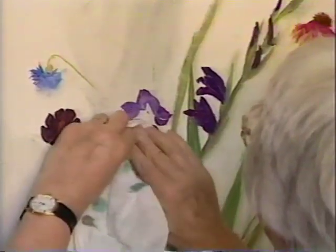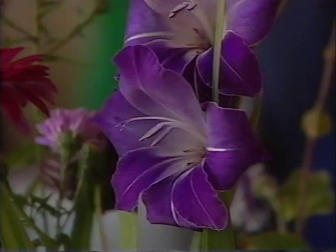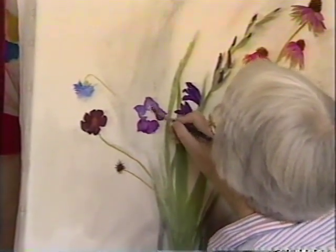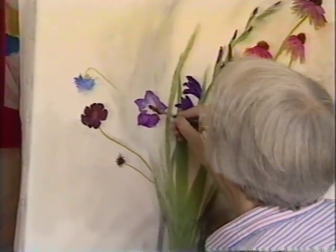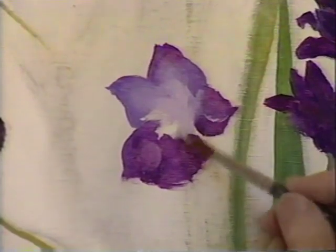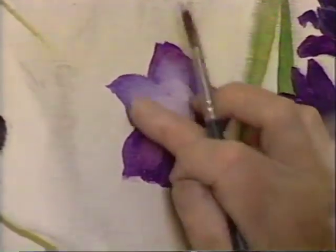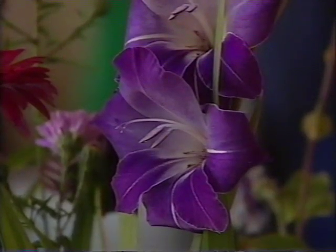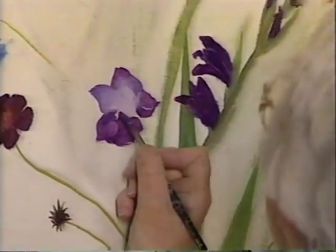Actually, you almost need to use a little white in oil paint. Sometimes the paint can crack. You can use white in watercolour too, but I don't really like doing it very much, because you lose some of the liveliness of the colour in watercolour if you put white into it. I used to use quite a lot of white, so it became almost a kind of gouache. But now I prefer to use it just as pure colour.